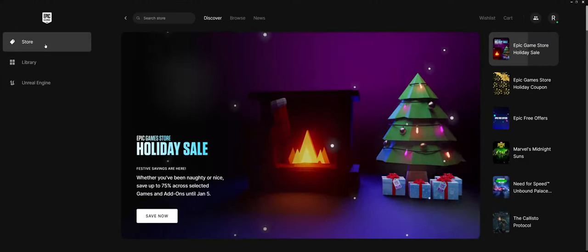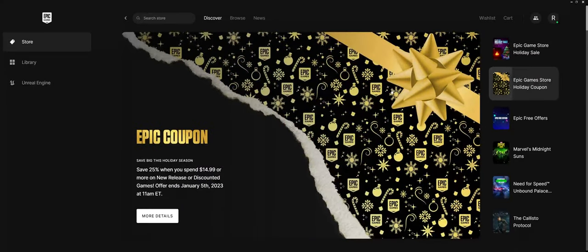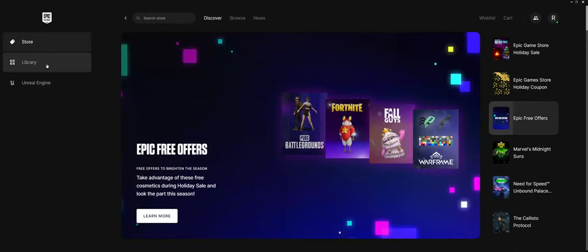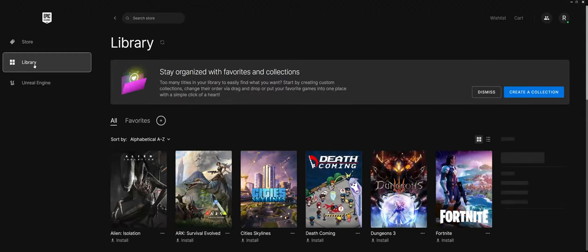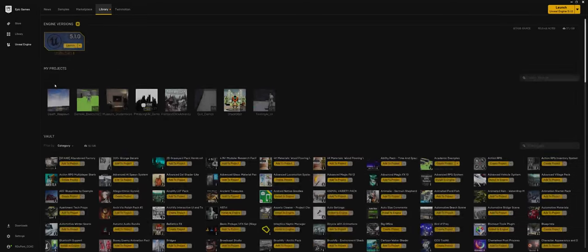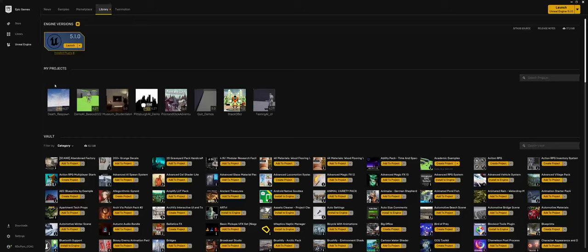On your first install, you may come to this store window here where it'll have all of your information as far as getting games and things like that, which you can download. You also then have the library area that stores all of your current games that you have that either are associated with your account or you've downloaded. Really, for the scope of this class and my channel, I stick to the Unreal Engine area. Now, with the Unreal Engine area, this all has not changed too much.